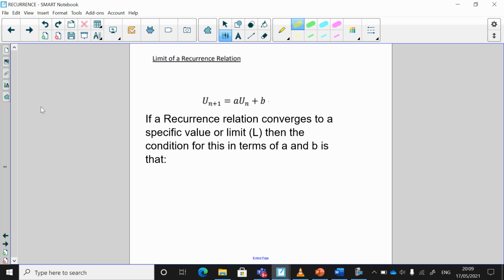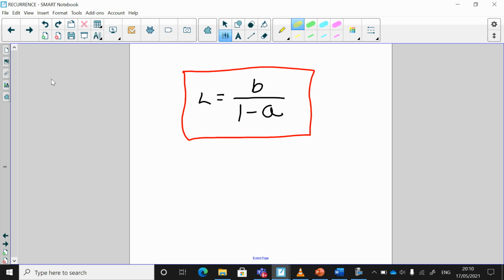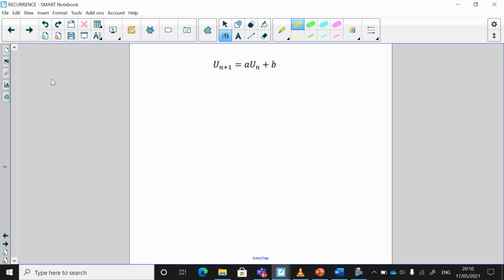That's a formula, okay? So we use the phrase converges here. And this all depends on the values of A and B. They are the important values. So A and B, L is a limit. That's the formula. Where did that come from? Well, just like the quadratic formula came from. Some of you still don't know where that came from. That's fine.